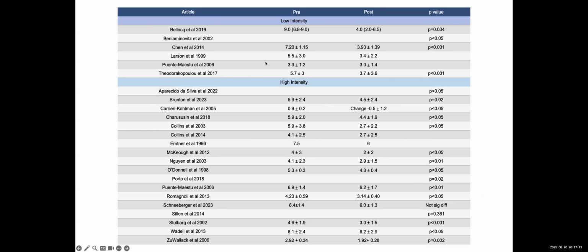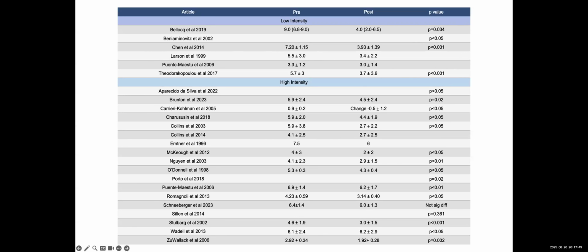You can see here we've broken it down into each of the studies themselves as to what was low intensity and then high intensity, and the pre and post Borg. And if you just quickly flick down through, most of these studies were deeming that the exertional breathlessness was significant after the intervention. The high intensity protocols did show the greatest reduction in exertional dyspnea, but notably even the low intensity studies, even though there's less of them, still showed that there were improvements in people's exertional dyspnea.